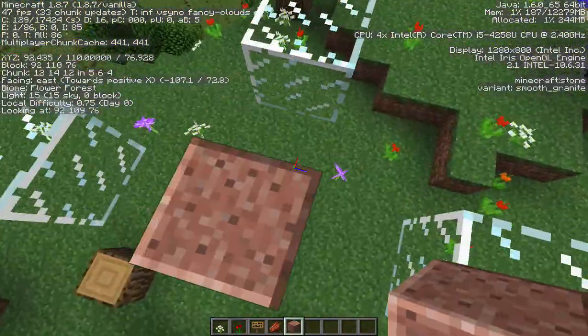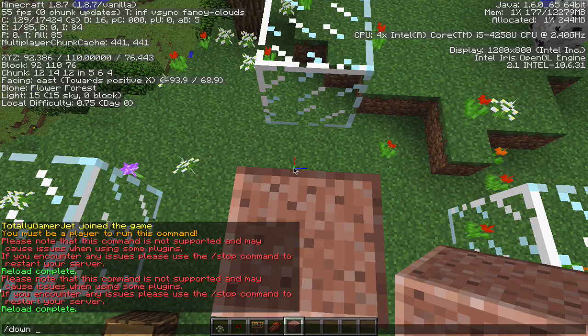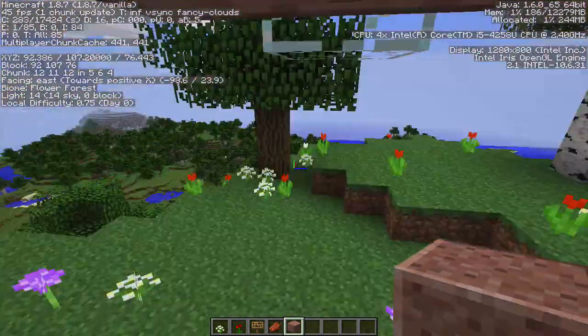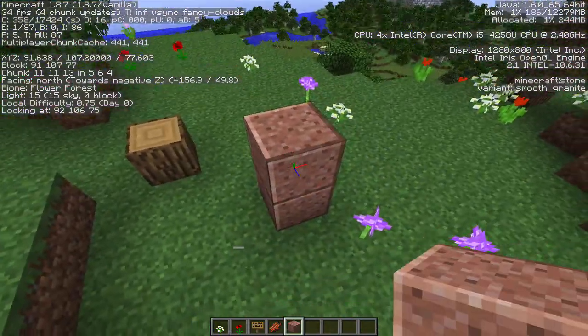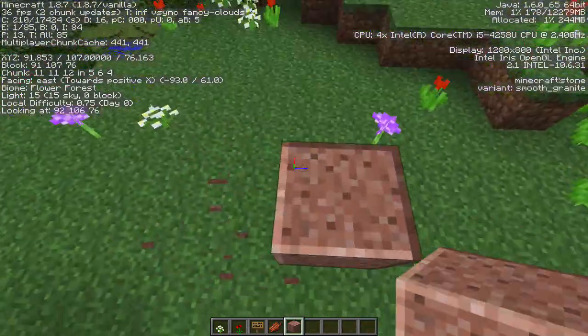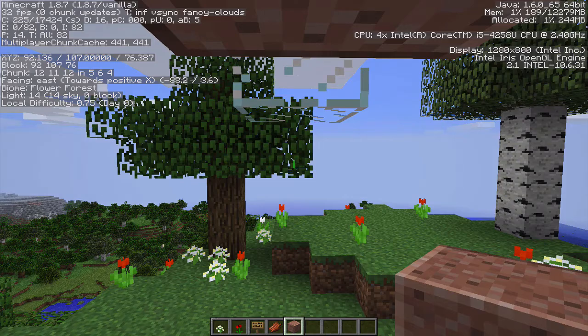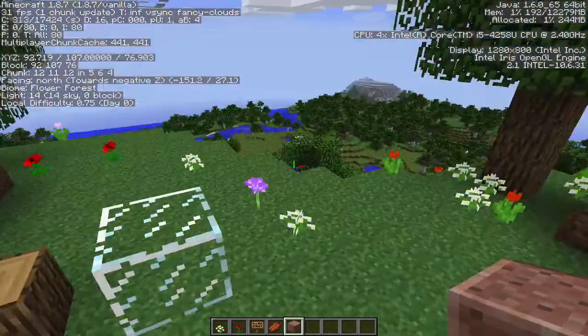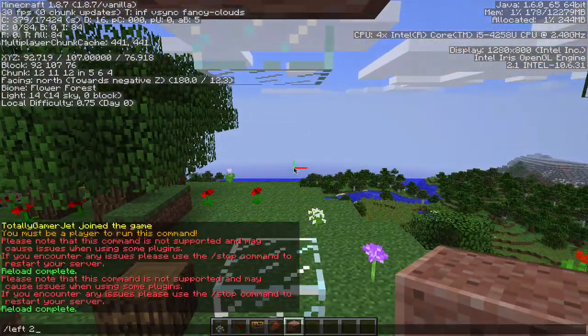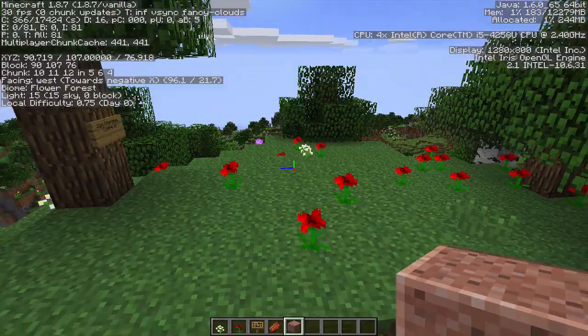So now if you do /down 3, we'll get right below this block, and we can show you that left is functional. If we're facing +x, /left 2, it's teleporting me to the left. And then if we're facing towards -z to the left, it moves us to the left.